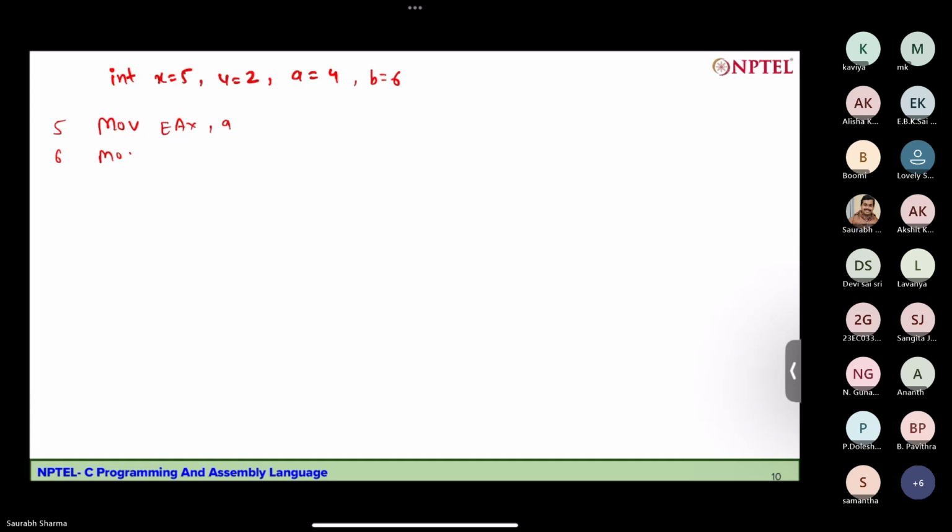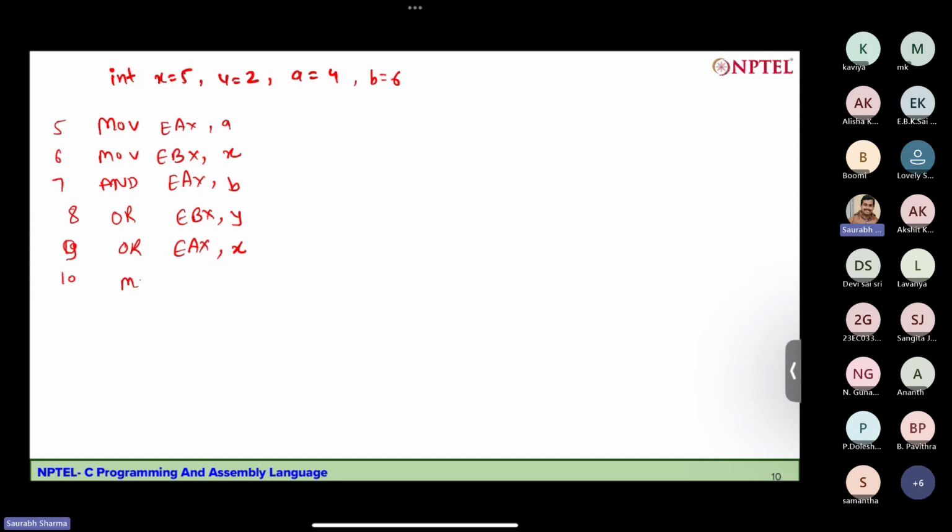Sixth one is move EBX, comma X. Seventh, perform AND EAX, comma B. Then in eighth, perform OR EBX, comma Y. Ninth is OR EAX, comma X. Tenth is move EDX, comma X, and 11 is XOR EAX, comma EBX.